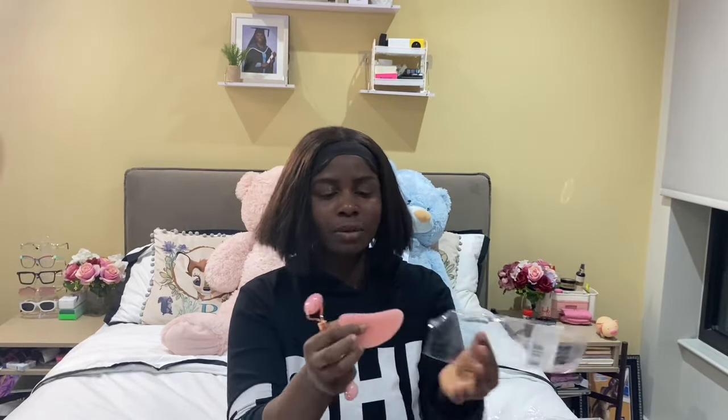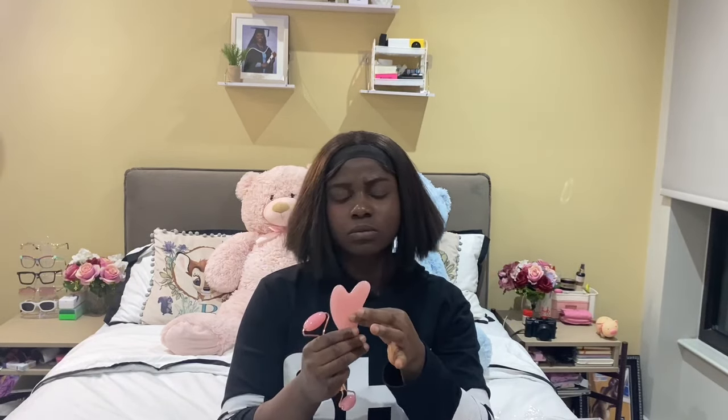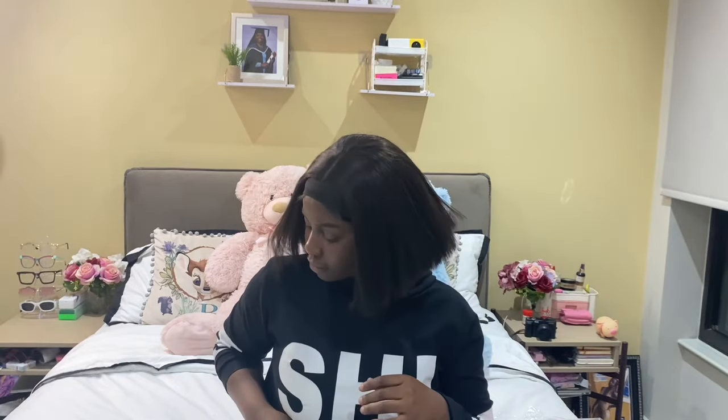And for the second one, I came with these two things. I don't know what this is for, but you guys can tell me. I'll go ahead and check on Shein what this one is for. I know about this one very well, but this one, I don't know. Just put this one here for the meantime.